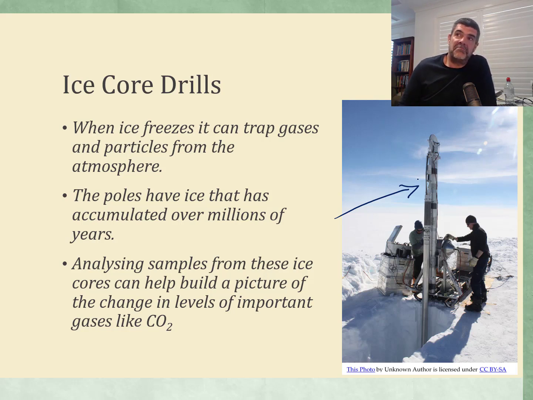Obviously, the most consistent records and the ones that go back for the longest periods of time in terms of looking at ice cores are the poles. So both the Arctic and the Antarctic have permanent ice, and so we can therefore dig through into different layers of ice. And just as when we go further into the ground and look at different types of rocks, we can go further back in time, the deeper we go. The same is true when we're looking at ice cores. The thing about the poles is that the ice has been accumulating for very long periods of time, and so they give us a nice little window into the past.